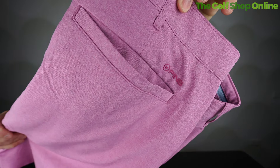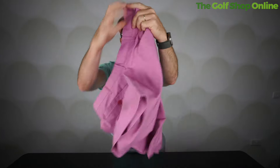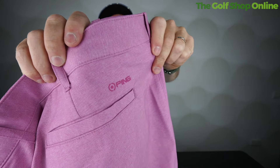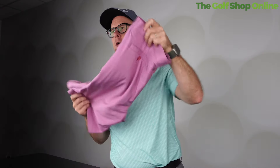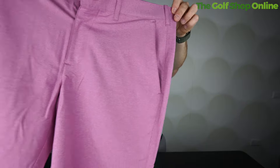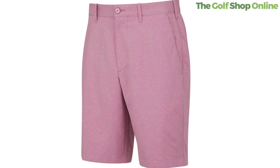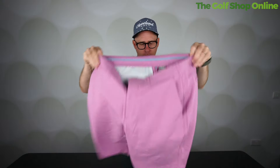With an overall rating of 4.26, the Ping Bradley Short scored very well. It's a nice looking short, a little bit longer than the Adidas. Two pockets at the front, two pockets at the back. It also has that gripping material around the inside for keeping your shirt tucked in. Very subtle logoing — a little bit of Ping on the back right pocket. It came in at 4.7 out of 5 for lightweight, making it some of the most comfortable lightweight shorts in our test, using Ping's Sensor Cool technology — moisture wicking, breathable, and quick dry. The Ping Bradley Short coming in at 4.26, just pipping the Adidas. A great looking short, very comfortable and super lightweight.